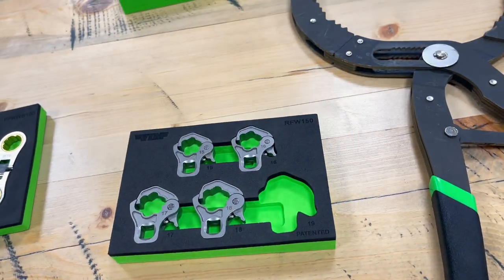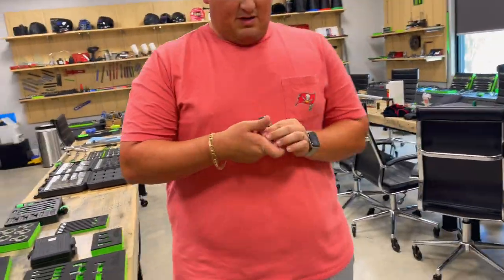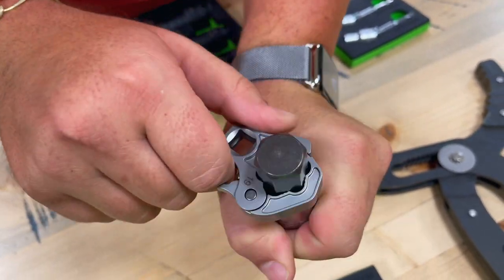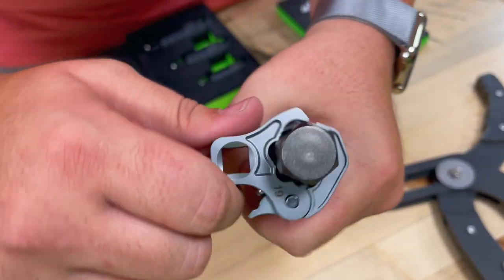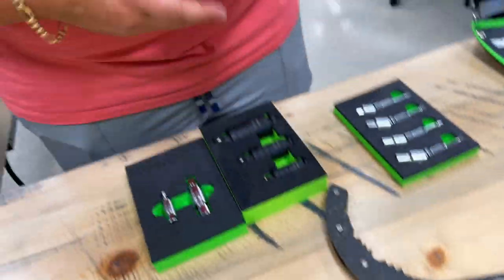And now let me see if I have something I can show you with. Which is super cool. Okay, so it bites all six flats, right? It's biting, and so you're not worried about taking it off the fastener every time you need to go back. It ratchets for you. Very nice.